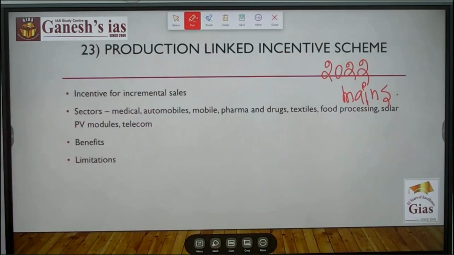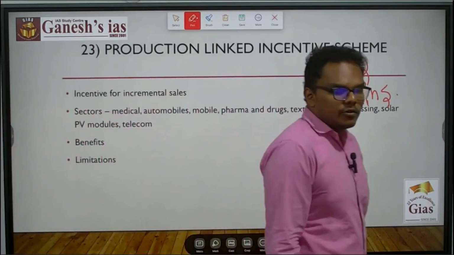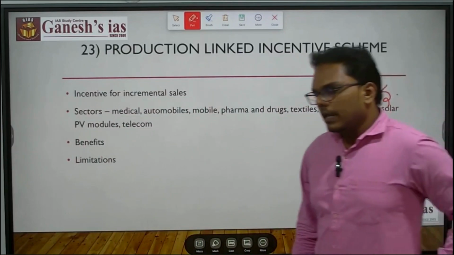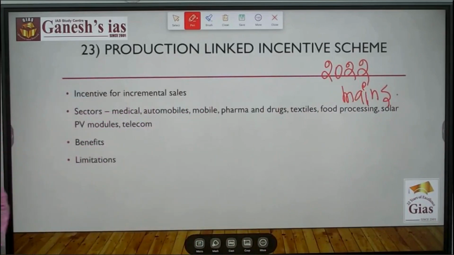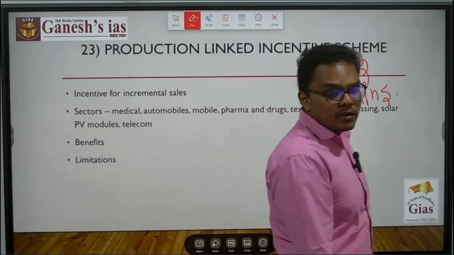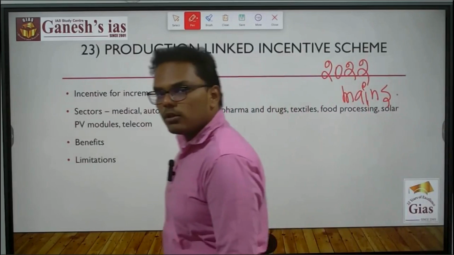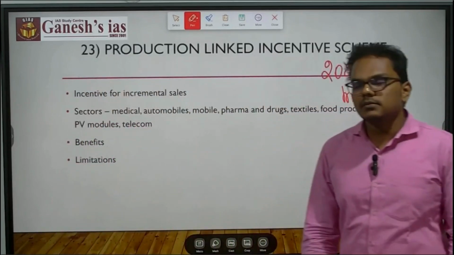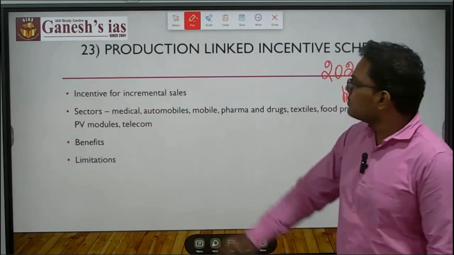So when you have a similar level playing field between your domestic and foreign company, your domestic company is definitely going to lose out in competition with the foreign companies. So that is one of the limitations. And then there is no proper sunset clause for this scheme. So you do not know how, why, and when you will withdraw all the benefits that you're giving to the companies or the sectors. So that is something that's not very clear now. All these are the limitations of this.